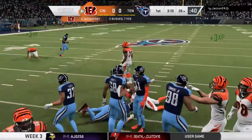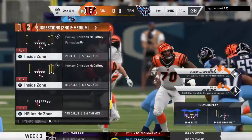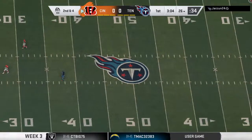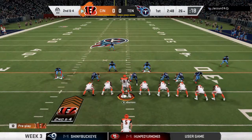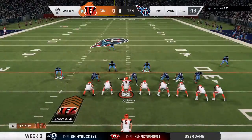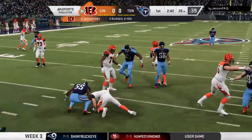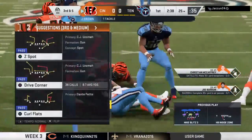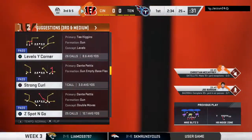A bit of an opening there on the first down run as they get this forward for about 6 yards. It's a 6-yard gain on the ground, and that'll make it 2nd and 4. Charles, they won last week despite him not running the ball well. They told us they need to get him going. Runs like that help. And they talked to us about leaning on him because, as you noted, last week they didn't have to. Still won the ball game. They leaned on other people to give them the yardage that they needed, but they really want him to be that guy, and that's what they're doing early in this game.